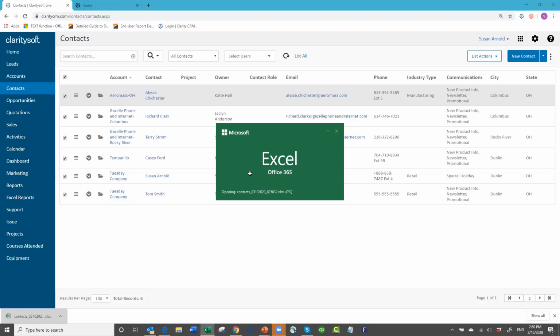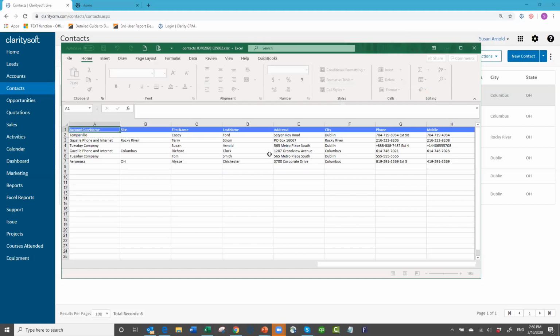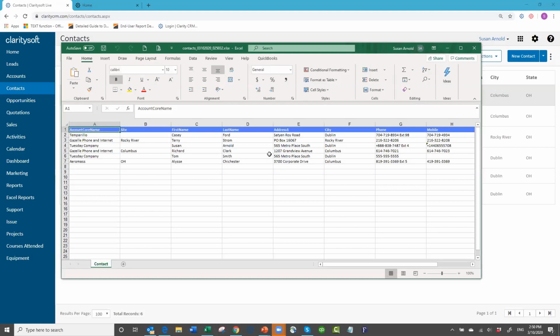So again, you have the export to Excel capability in all of the modules. So you can go to the module, filter, select the records, and then list actions, export to Excel. So that's another functionality that you can do using your filters. Okay, so that's about all I have for today.